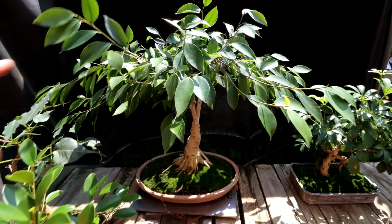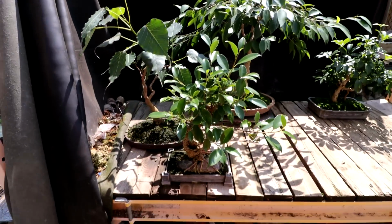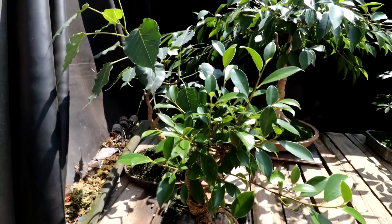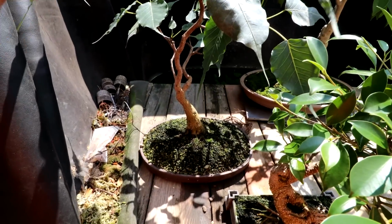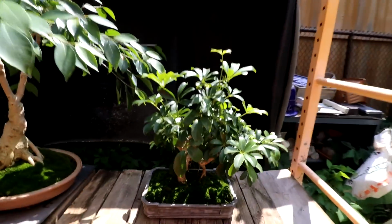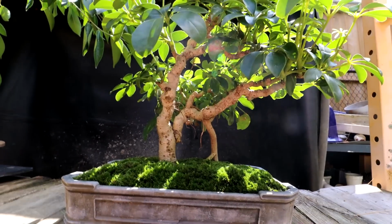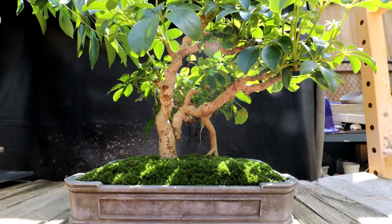It needs pruning. I could do that today, and I might. I also descaled my tiger bark ficus, the root over rock one, which is growing really, really well. My ficus religiosum, a medium-sized one here, which is also growing very well. And I did my schefflera, the dragon-style schefflera, which also needs pruning. It's getting rather top-heavy. So I could work on any of these trees or a different one.